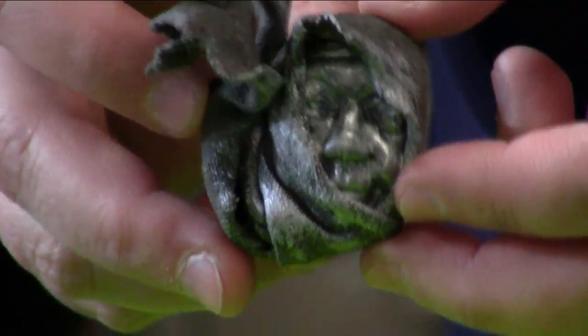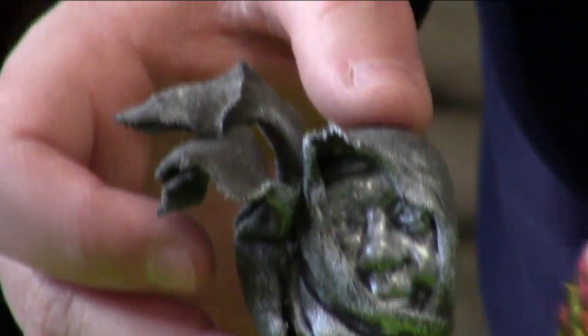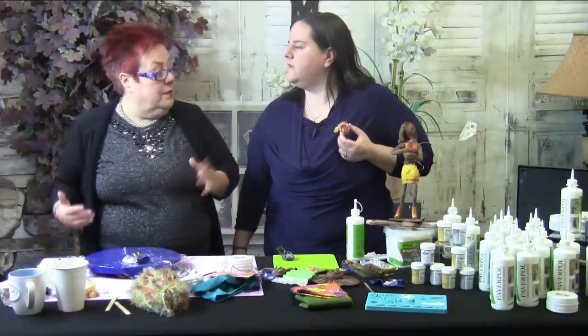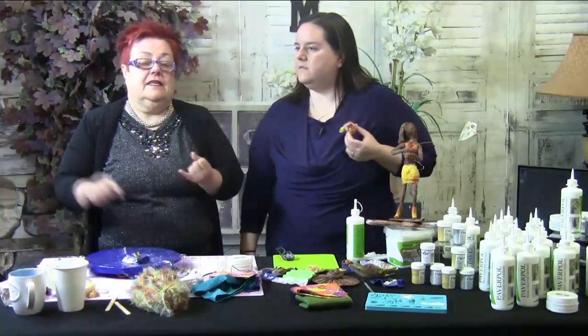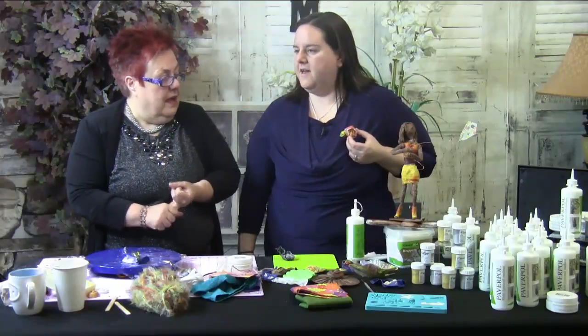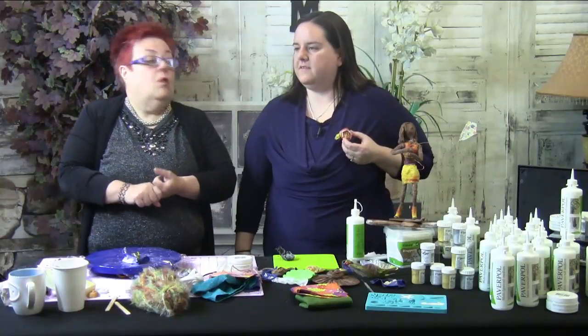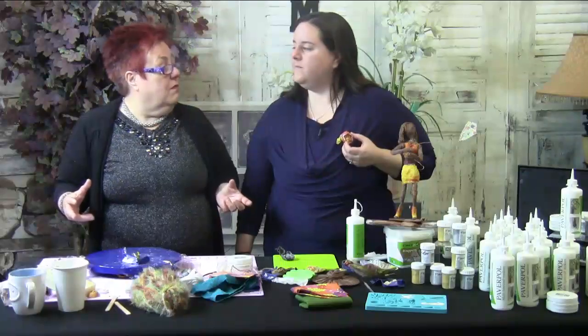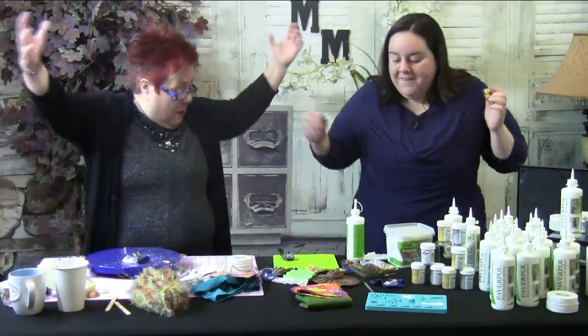Or more ethnic style. And of course, if you increase in size, you may have wall pieces. The process would be the same. But again, this is easy. Super inexpensive. It would sell very well because they are unique. Makes a super cute brooch. You are using everything you have at home.